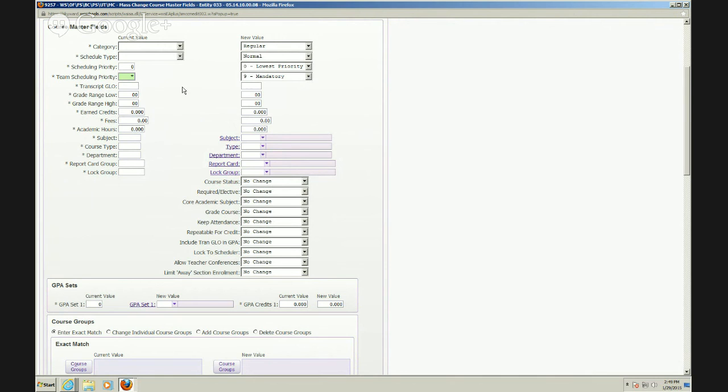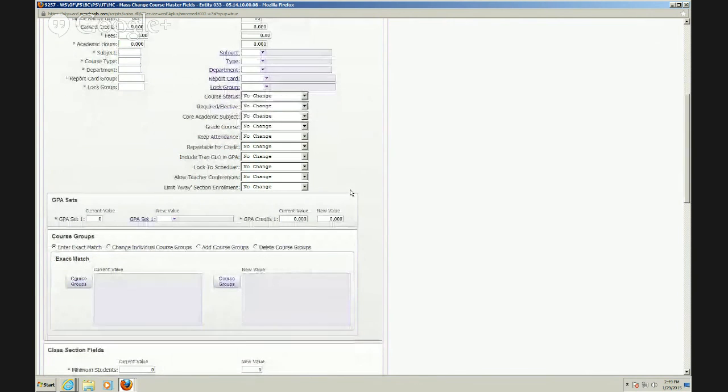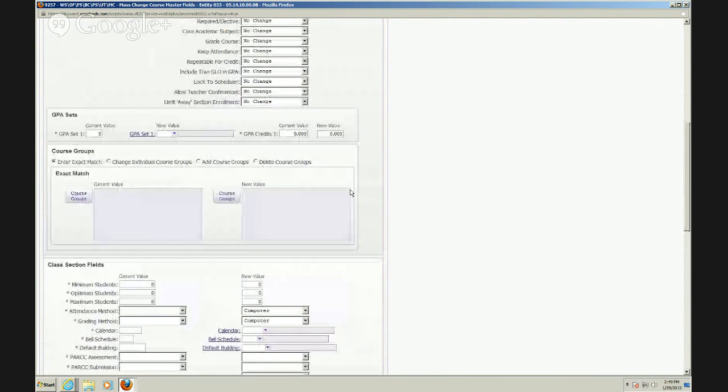We could change the course status. I could go in here and tell it to change everything to inactive. So in that case, whatever I put in here, that's what it's gonna change. Again, that's why I say, don't use one you've already used before, because maybe after I got in here, I thought, oh, let's go change it over there from elective to required. And maybe I made other changes I didn't think about.